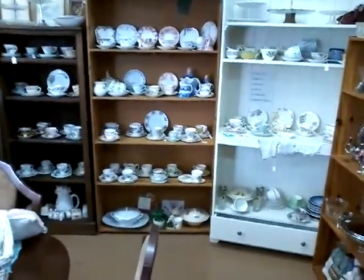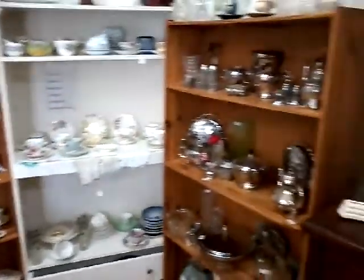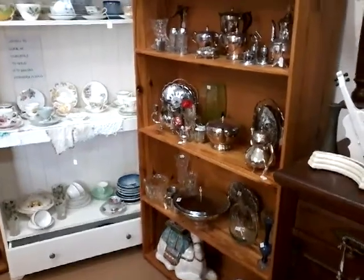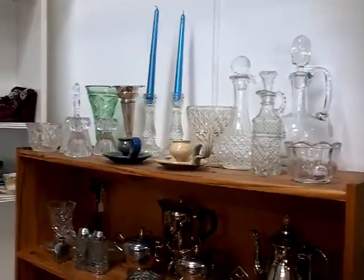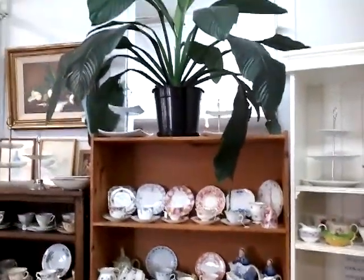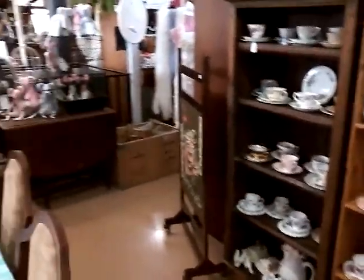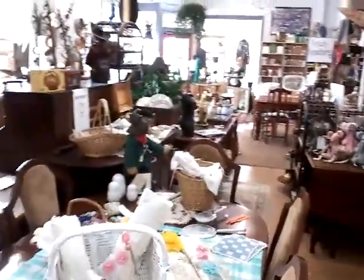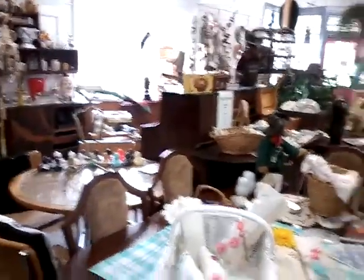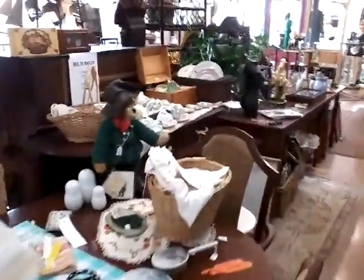This is beautiful vintage English china, trios and duos, teapots. Plus we have an unusual collection of silverware. Candlesticks are coming back into vogue, which is also lovely to see. You will of course notice that I tend to have a bit of a plant thing. Plants should be in the shop. This is looking from the back of the store. I think it needs a bit of a tidy up.